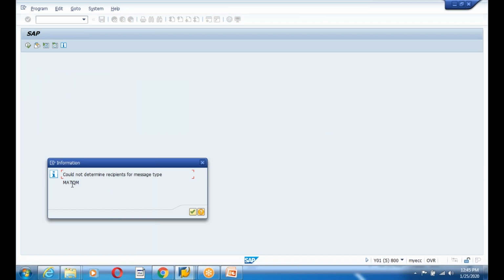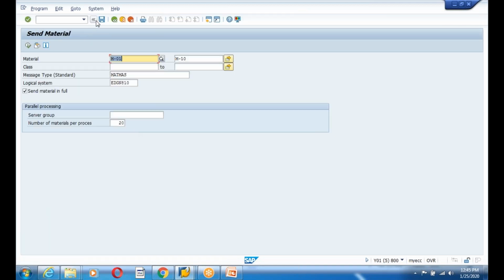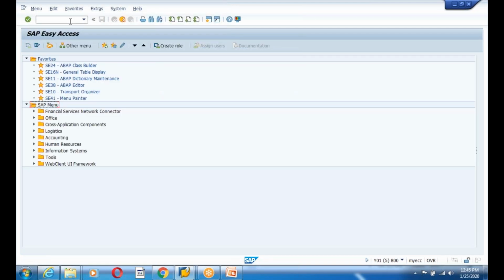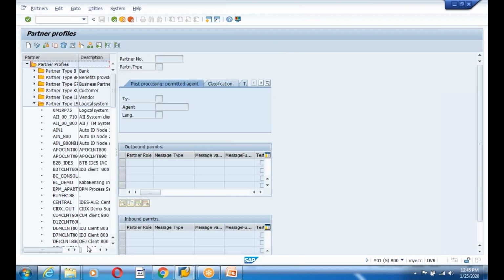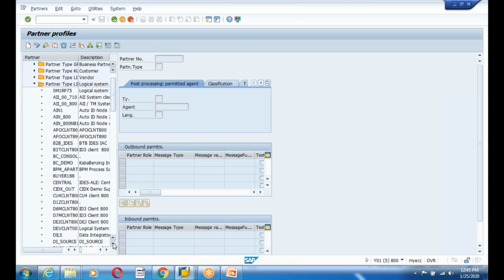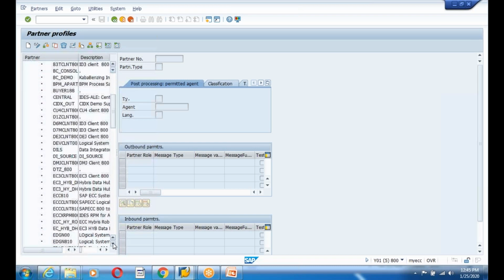See, this is no problem. 10 master IDOCs created and 0 communication IDOCs created. Why? Something problem. Someone has destroyed my RFC destination, and I go to the WE20 first and partner type LS. So this is the error case. So I'm not getting any communication IDOC.